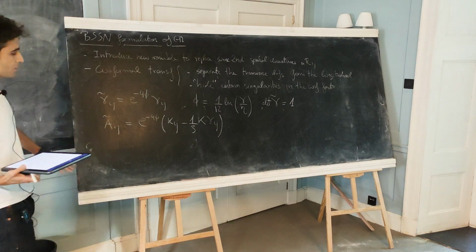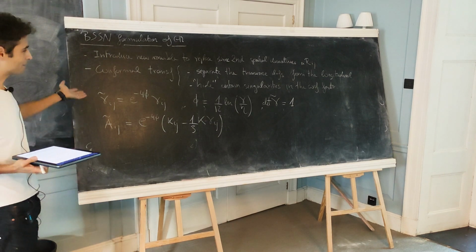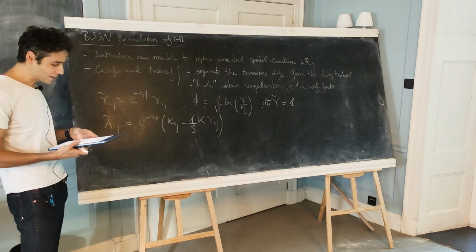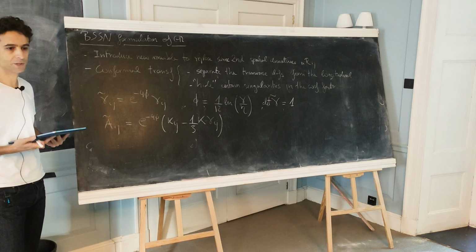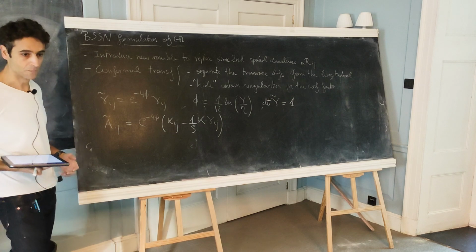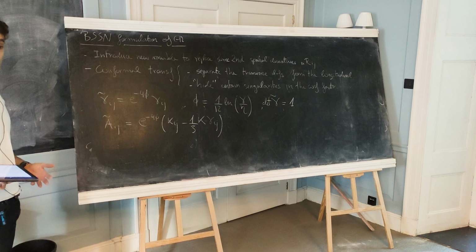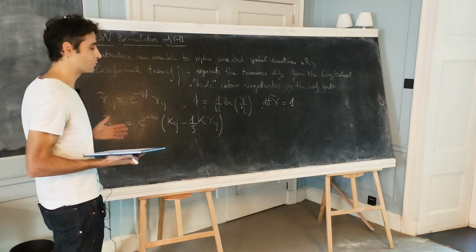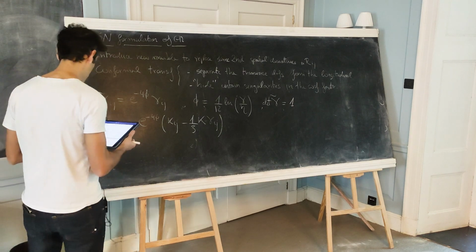I will not write them down because I'm just writing down the equations, and you can just find them in references, and it will take me like 5 minutes to write down these messy equations. Just to say that if you try to do that, then you realize how much more complicated are the BSSN equations compared to the equations that you get in generalized harmonic coordinates. Okay, it's like at least 2 orders of magnitude longer. And that matters when you do computations, right? Because you have to do many more operations to calculate the right-hand sides. So that has an effect.